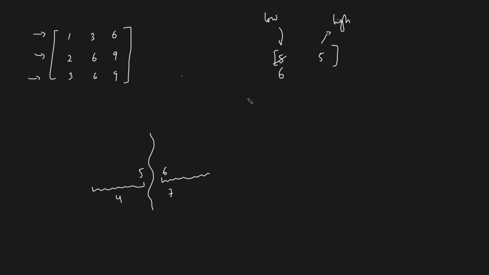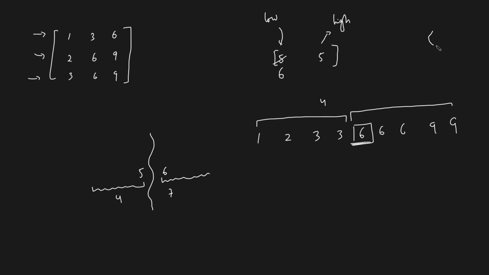So if you try to write this, you'll actually understand this. 1, 2, 3, 3, and then we had 3, 6, and then a 9, 9. That's actually true, because till 5, we actually had 4 numbers. And right beyond that, because this is the median, right beyond that, we got our answer, because we know if 6 is the median, the number of numbers lesser than 6, because these 4 will be there, but the number of appearances of 6 will be counted. That's 3. That's why you got 7 numbers lesser than equal to 6.